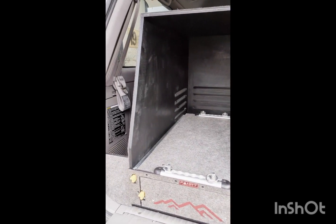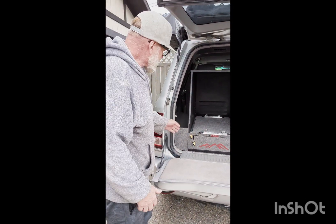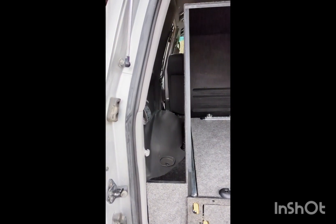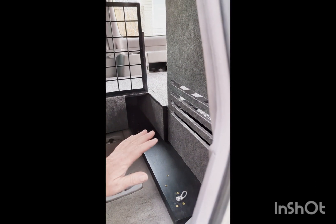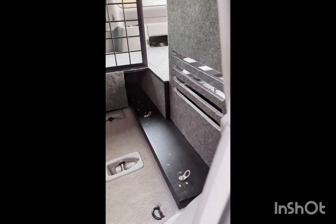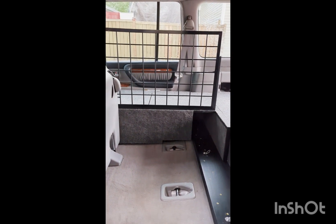One other thing we did is leave a little bit of a void because there are always long items that may not fit in the drawer — it could be a lawn chair, whatever. We did put the back plate on it so nothing slides out. If you look on the side here, when you fold the seat down and up, we've also left a fairly good void for lawn chairs and longer items. Also, because we covered up the factory child car seat tether strap anchors, we actually built stainless steel units right into the build — those are anchored through about two inches of solid Baltic birch, so they're not going anywhere.